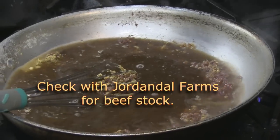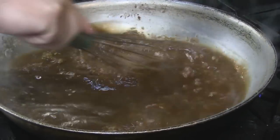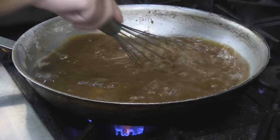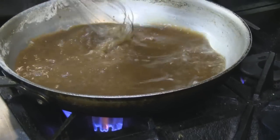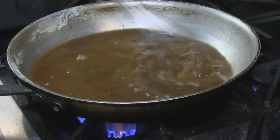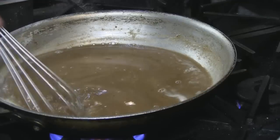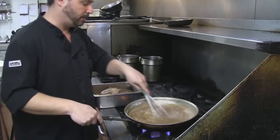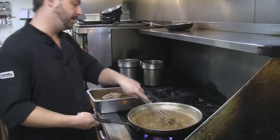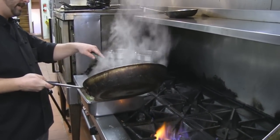Add a little red wine and let that incorporate, then add some beef stock. If you don't have time to boil beef bones down, a bouillon will do fine. We simmer it a bit to cook out what I like to call the 'Russian money' — the roux. Keep moving it around on the high heat so it doesn't stick. Now we're at a boil, the roux is incorporated into the sauce, and we pour it right over the top.